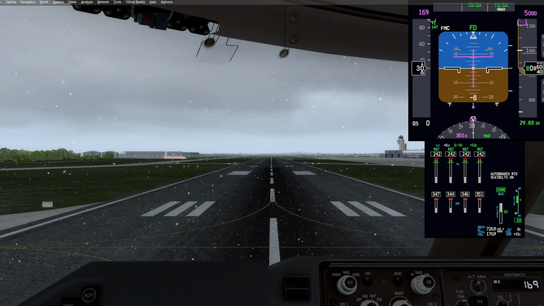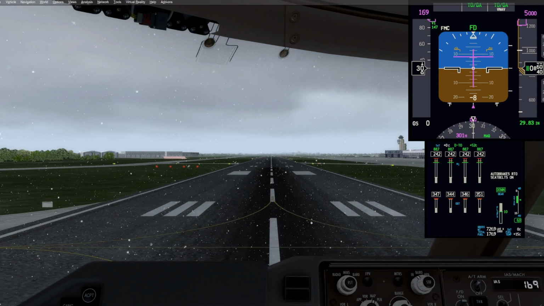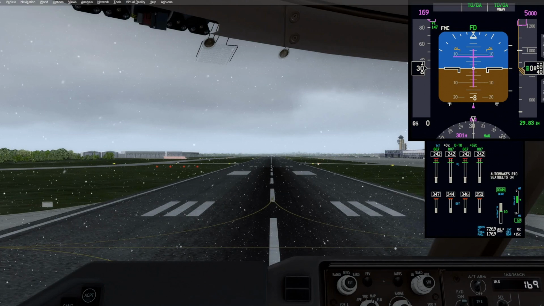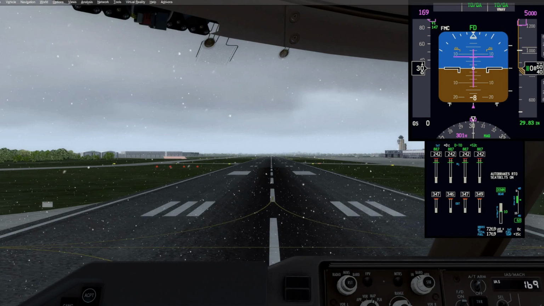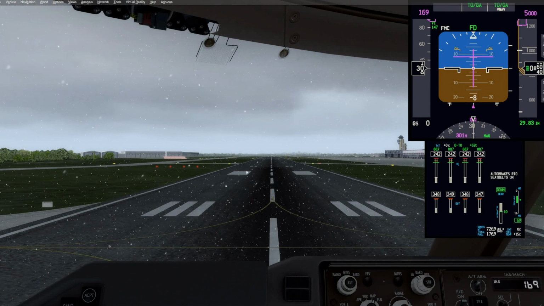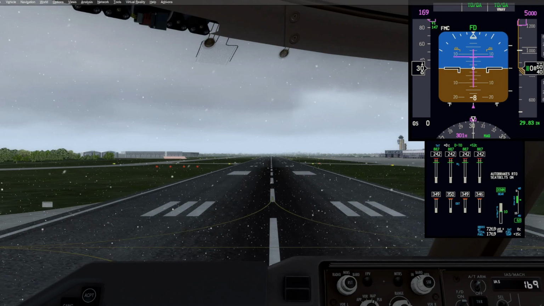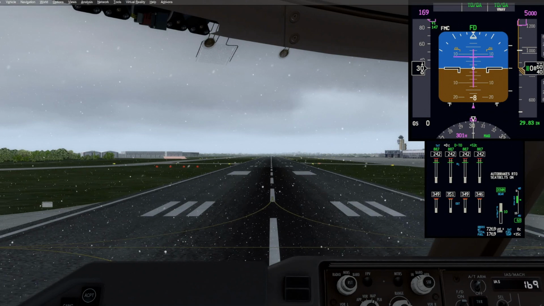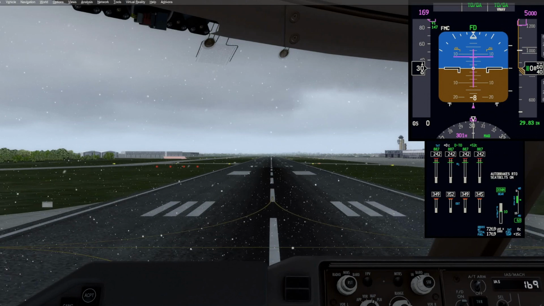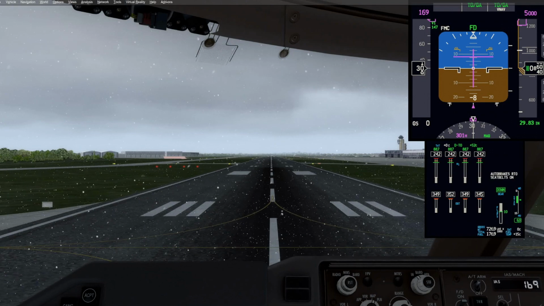Once we get airborne, I'm going to just say we need extra thrust for some reason, and I'm going to push the toga switch once we're airborne, and we'll just watch that the derate, which is the assumed temperature in this case, is removed. It goes to full takeoff thrust. Again, even if we were to lose an engine, we would still have plenty of controllability because we would have no problem with our VMCA speed.